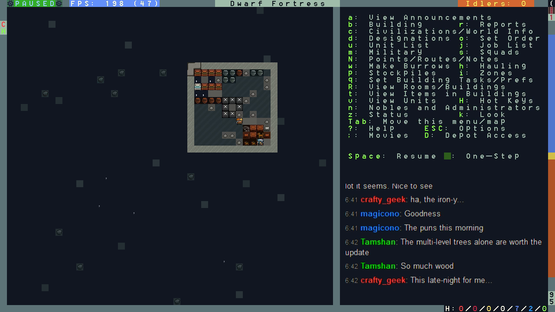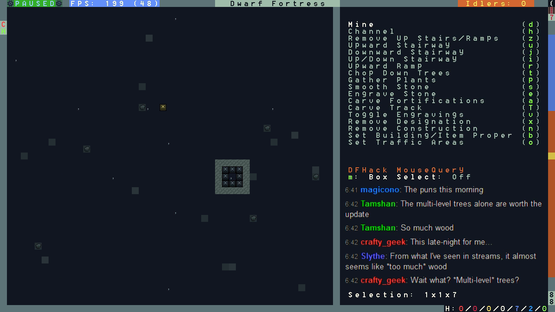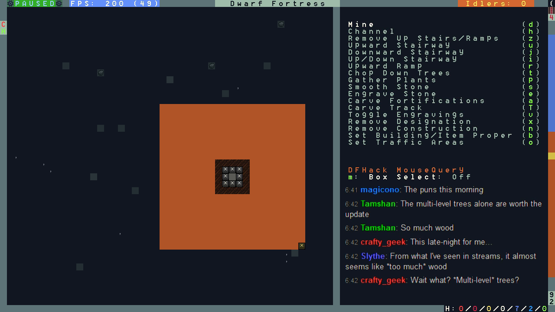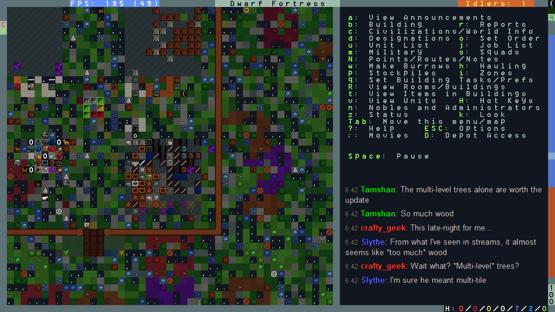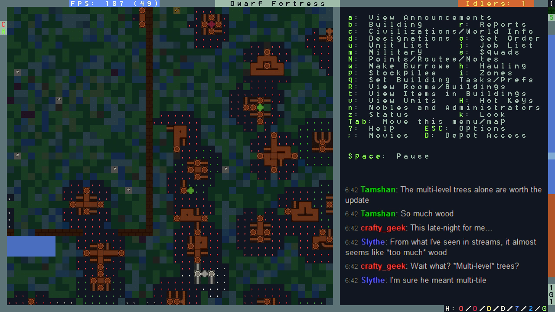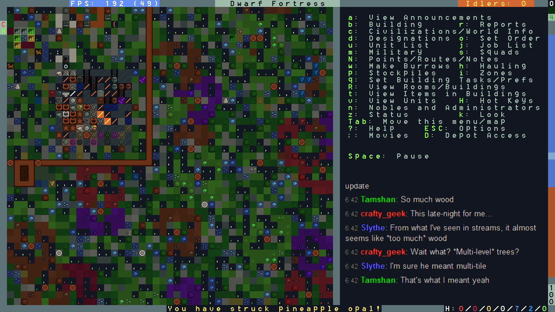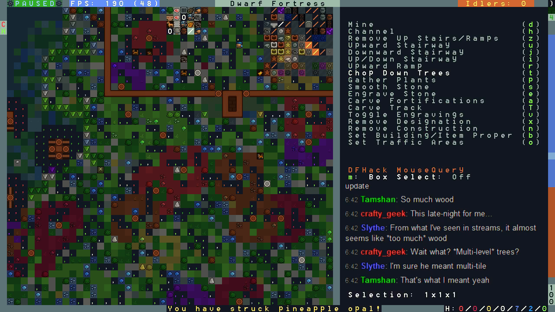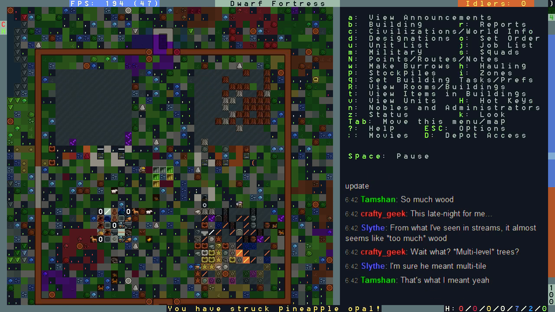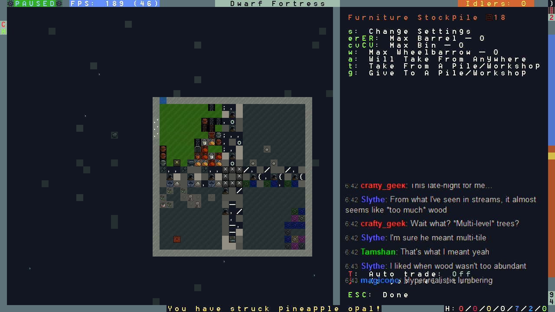Looks like digging is done. We'll need more proper crafting levels down here. Dig that out. Multi-level trees? Yep. Have you not seen any of the new Dwarf Fortress 2014 stuff? Multi-tile trees, multi-tile and multi-level. Speaking of trees, my woodcutter's wood stockpile doesn't seem that full. Also, the bridge is done, which means I only need mechanisms and levers.